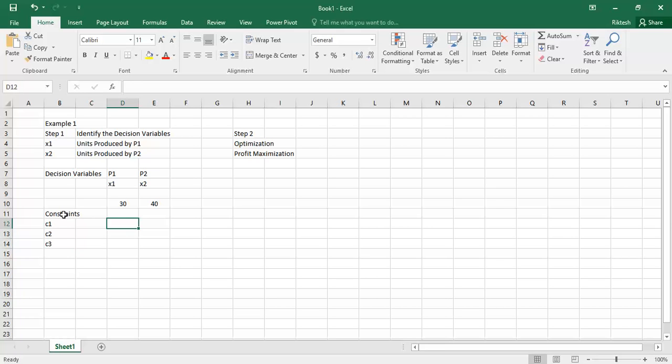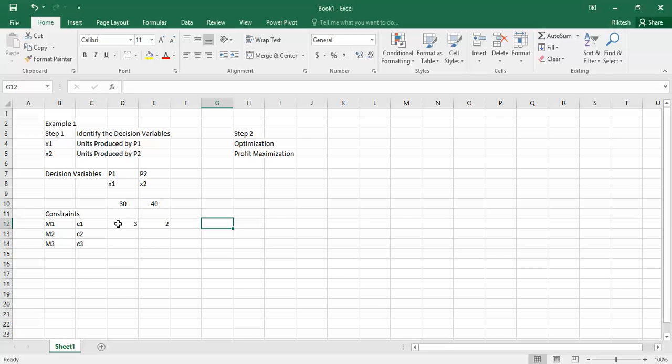So in our case, the first constraint is that we can only use 3 hours of x1 and 2 hours of x2 for machine M1. This constraint is with respect to machine M1, this constraint is with respect to machine M2, and this constraint is with respect to machine M3.